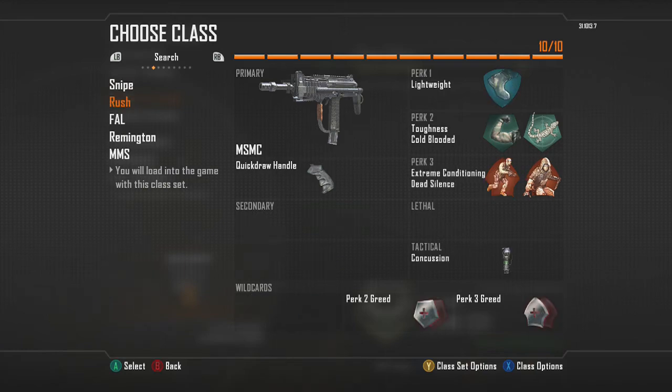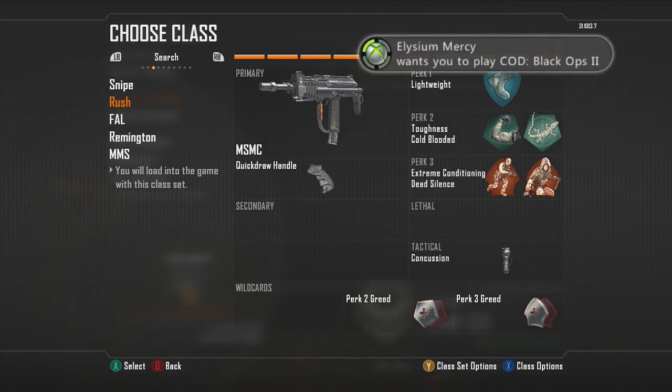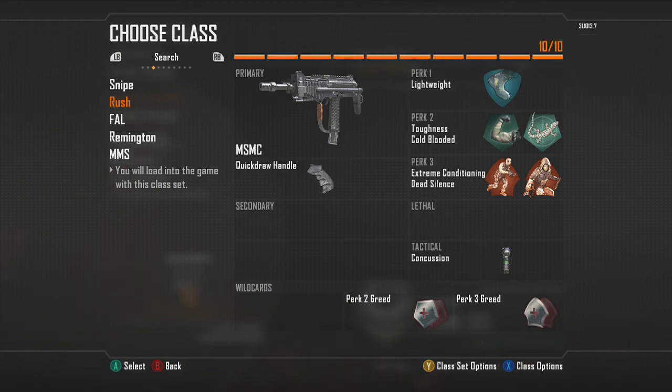And then for my next class, we're going to be rushing. This is going to be a rush class for Cargo. If I plan to rush B, then I'll go through that bomb site. This class is really good on Plaza. If I get a good spawn for it, then I will rush into a bomb site, throw my concussion grenade, stun someone hopefully if they don't have tac mask, and kill them that way.